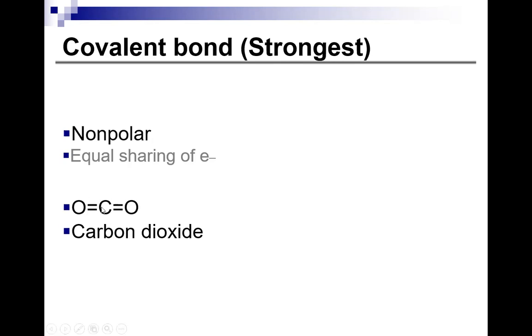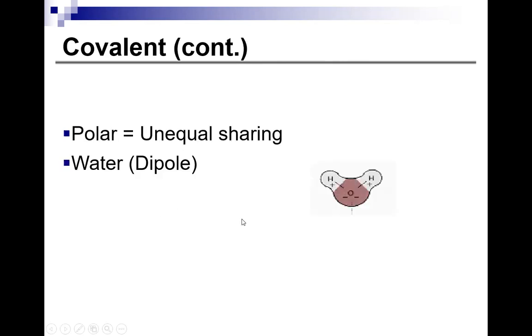It'd be like, the carbon and oxygen are of equal strength, so the electrons they're sharing, kind of think of tug of war. If you have two people that are equally matched and you're trying to do tug of war, who's winning? Neither one, because they can both pull with the same amount of force. So the same thing happens here. If these are both about the same electronegativity, they're going to pull on those electrons about equally, so they're going to share them, equal sharing of the electrons. Hopefully that makes sense.